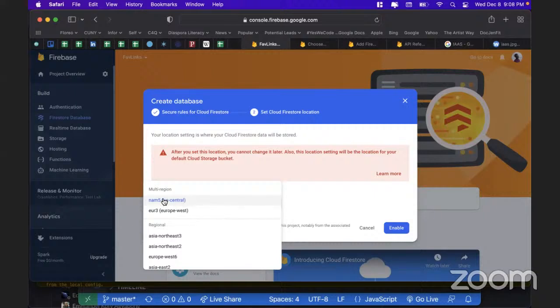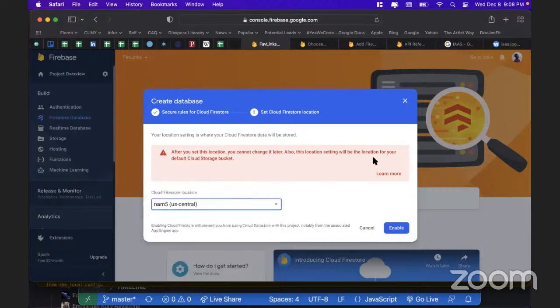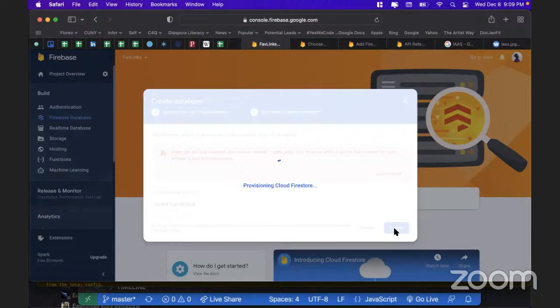By using US Central, it also connects you to different, more specific regions by default, versus choosing a very specific region if you know you want your app data hosted in a specific place. So we're going to keep it as US Central. That's fine for now. And we're going to enable the database now.